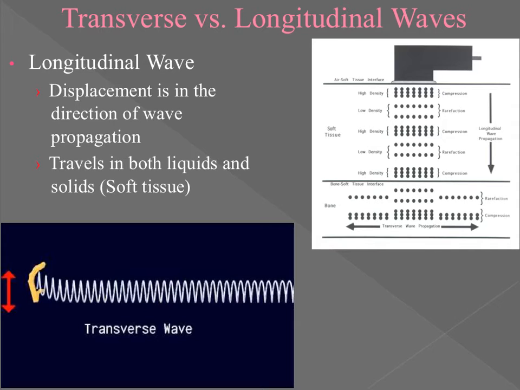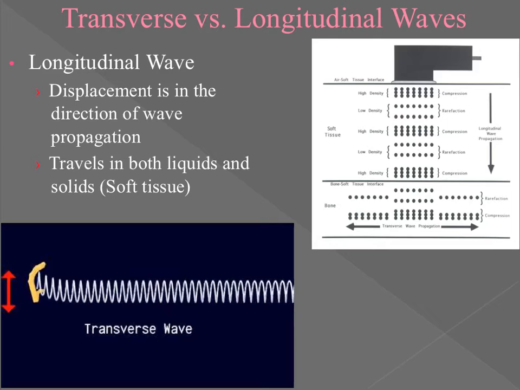So when we think about a longitudinal wave, the way that I think about this is a person dangling from the end of a bungee cord as an example of a longitudinal wave. Longitudinal waves in general will result in elongation and contraction. So at some point when that person jumps off, the bungee cord is elongated. And then as they reach the end of the bungee cord, what happens? They get pushed back up to the top, right? So there's periods of elongation and there's periods of contraction, right? And that displacement is always in the direction of the ultrasound wave or wave propagation, right?